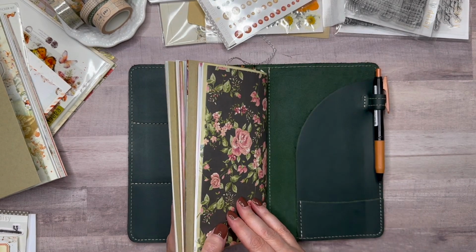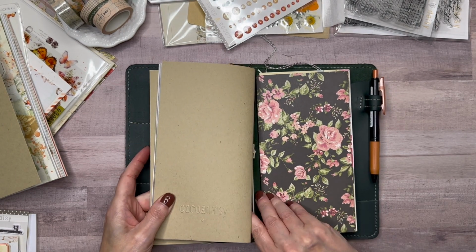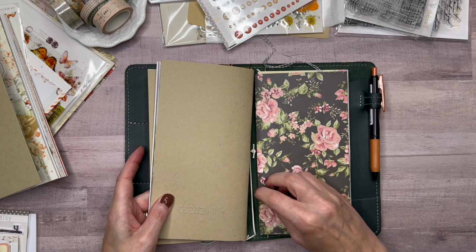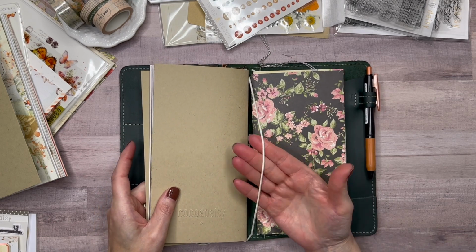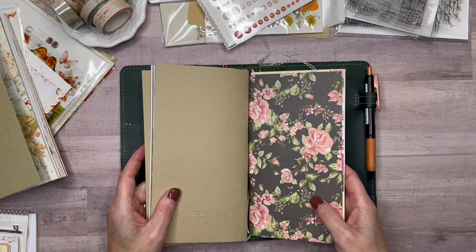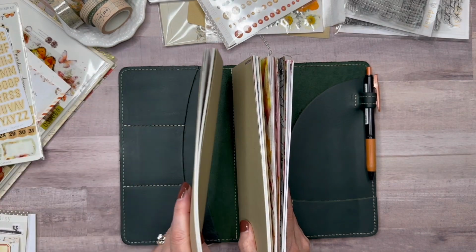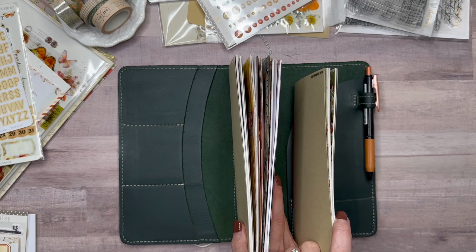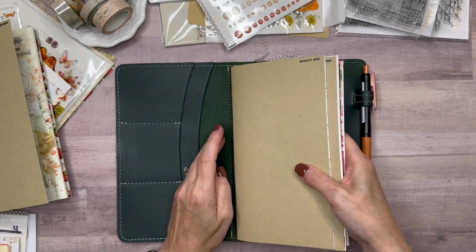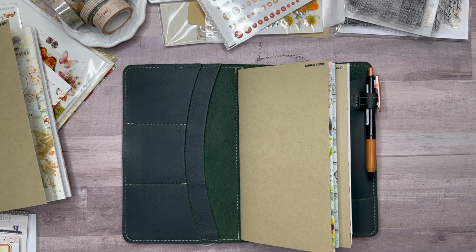There's 4 strings. If you're not familiar with a Traveler's Notebook, let me get this out here. There are, I hadn't lost it, 4 strings to hold 4 books, and then you can expand it if you had an extra elastic where you can add a book here and here, and then that string goes up under here. So I do have the spare string to this. I say string, but it's elastic. Let me just show you.